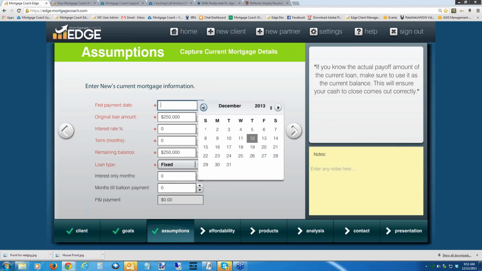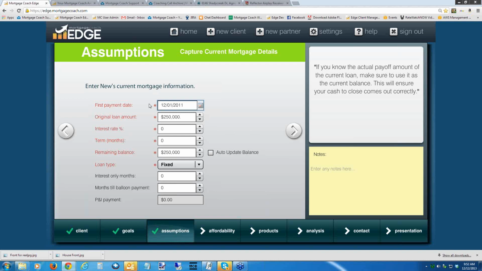So we're going to enter our first payment date for this loan, and it doesn't have to be dead on. If the client has told you they took it out a couple of years ago, I just go 2 years back and find the first payment date that's kind of close here. Now, very important, the original loan amount, this has got to be right. If you don't have this right, the payment that's going to be generated is going to be wrong, unless you're dealing with an IO, of course.